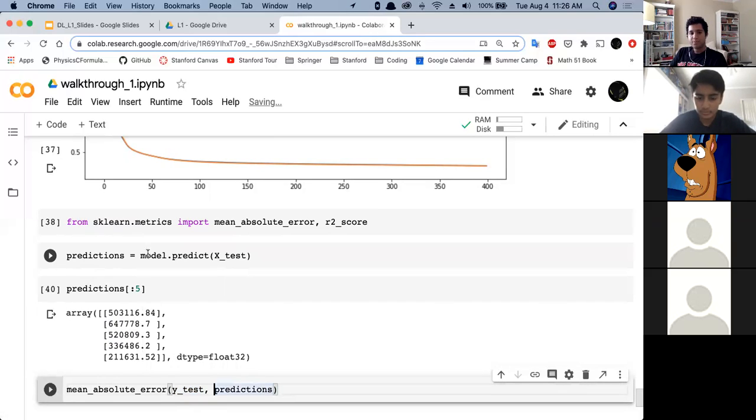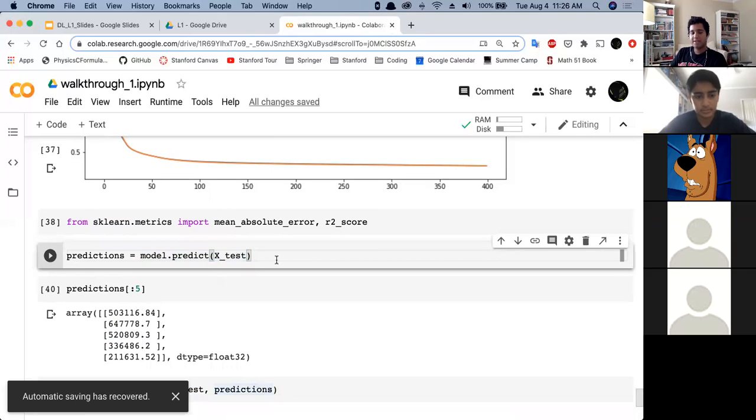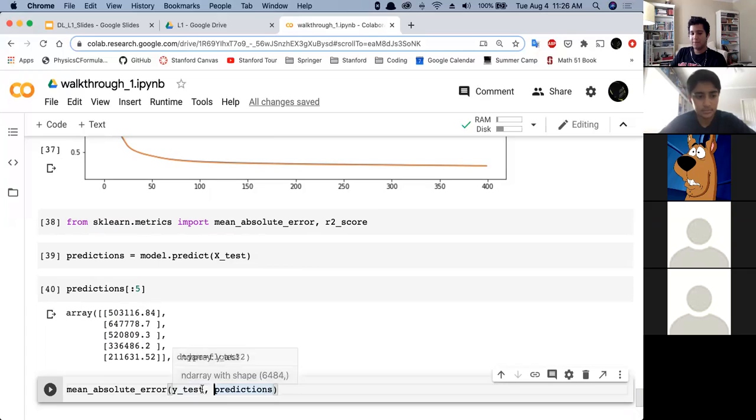We call model.predict, so the model is creating a set of predictions on unlabeled data. However, we do have the labels for that unlabeled data, and those labels are y-test. So now we have the predictions and we have the truth, the actual prices, and we can quantify the error between these by simply calling mean absolute error. So does the test set now make a little bit more sense as to what we've done with it?